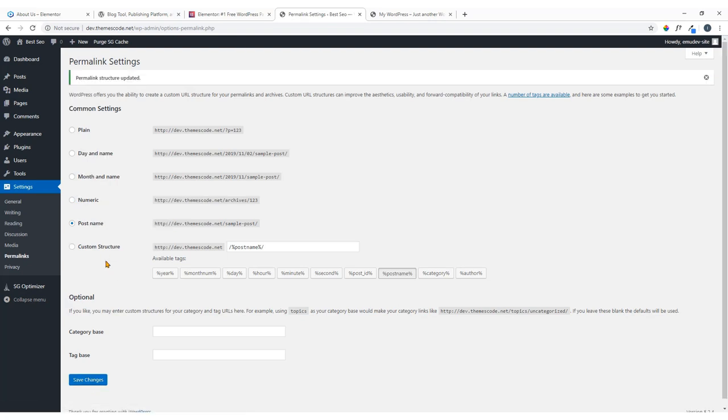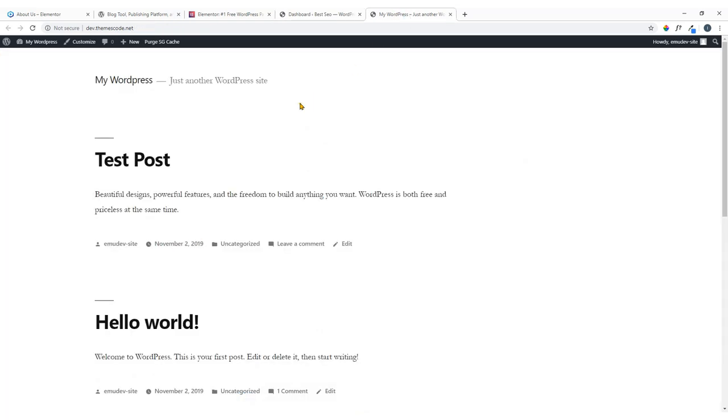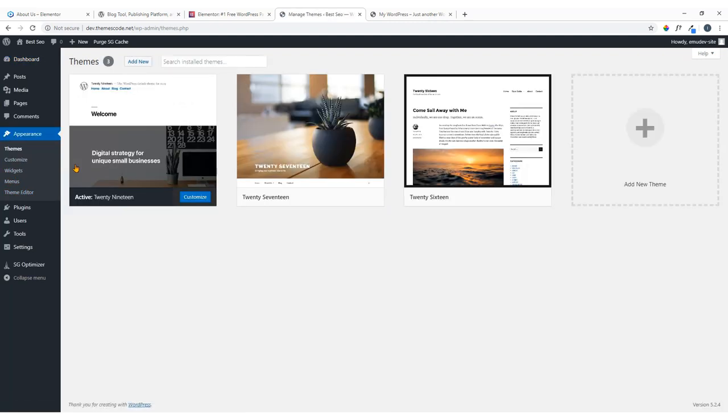So by now we have completed the basic settings of WordPress. In this lecture, I'll show you how to install a theme, and the theme will just represent the content of your website. Now you see the content isn't presented very well, it's messy. So I'm just going to install a free theme. From the dashboard, I'm going to hover over appearance, and you see several sub options. Just click themes. And here you can see three themes, 2019, 2017, 2016. And this one is the activated theme right now. I can install any new theme and activate that one, or I can switch to any theme later.